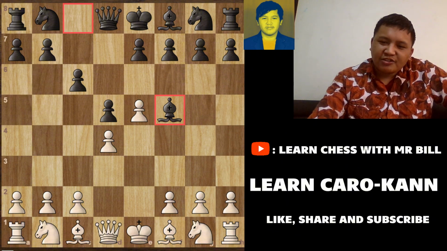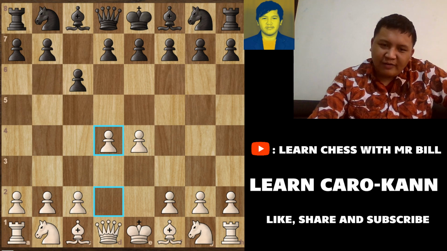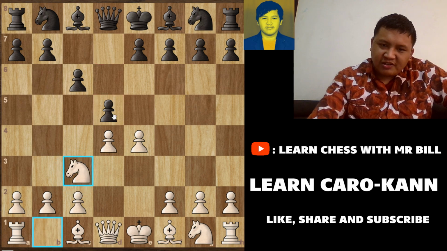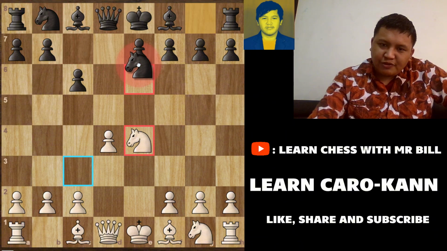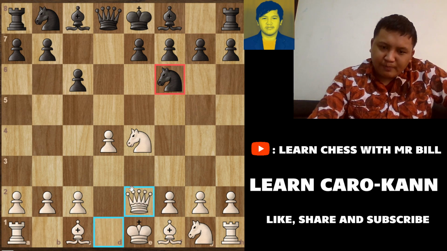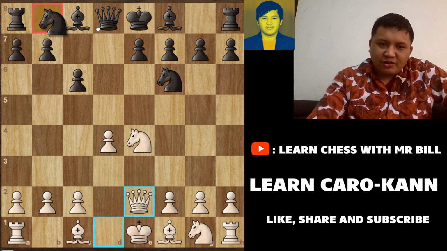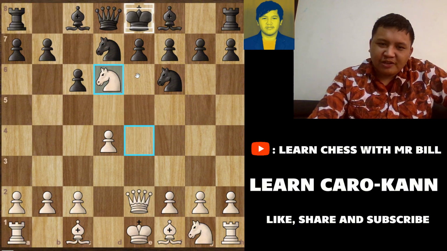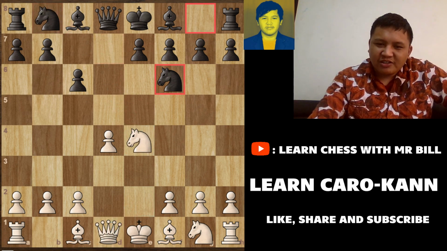And there is another trick in the Caro-Kann. I'll just show some tricks. So after this, you play d5, they play this d5, and then you play knight to c3, they take, you take, and they put the knight to f3, and you try to be cheeky with this move, queen to e2. Then if they by any chance bring the knight here, you have the smothered mate, checkmate. So this is one of the tricks.